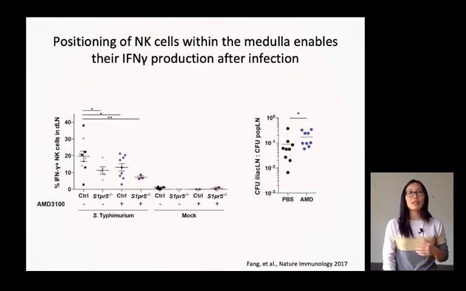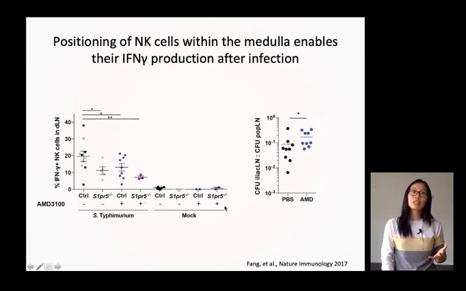We also replicated these experiments in both S1P receptor 5 knockouts, as well as the mice treated with the AMD 3100 that blocks CXCR4. And we saw similar results. So again, in control mice, an average of about 20% of draining lymph node NK cells are secreting interferon gamma 2 hours after foot pad infection. But S1P receptor 5 knockouts, AMD 3100 treated animals, and the dual inhibited animals all have decreased frequency of interferon gamma secretion.